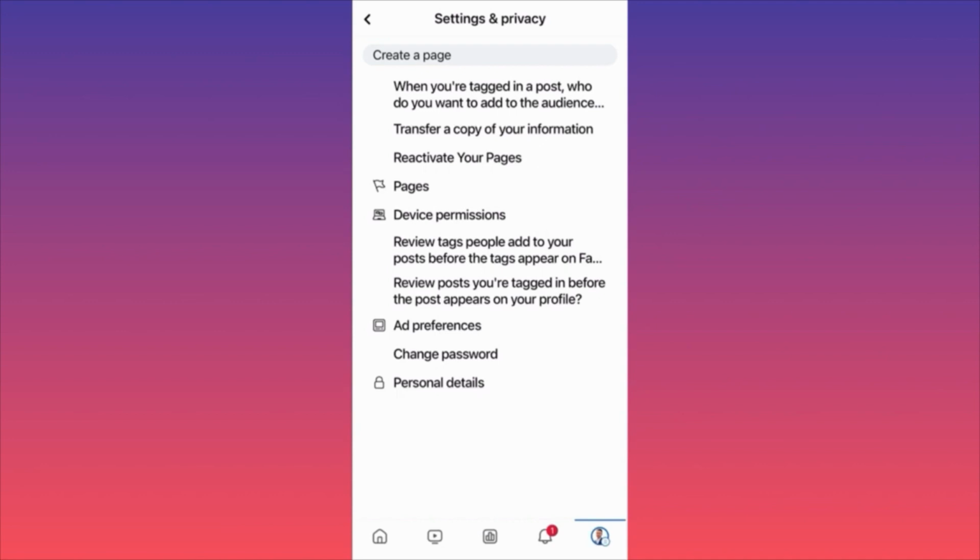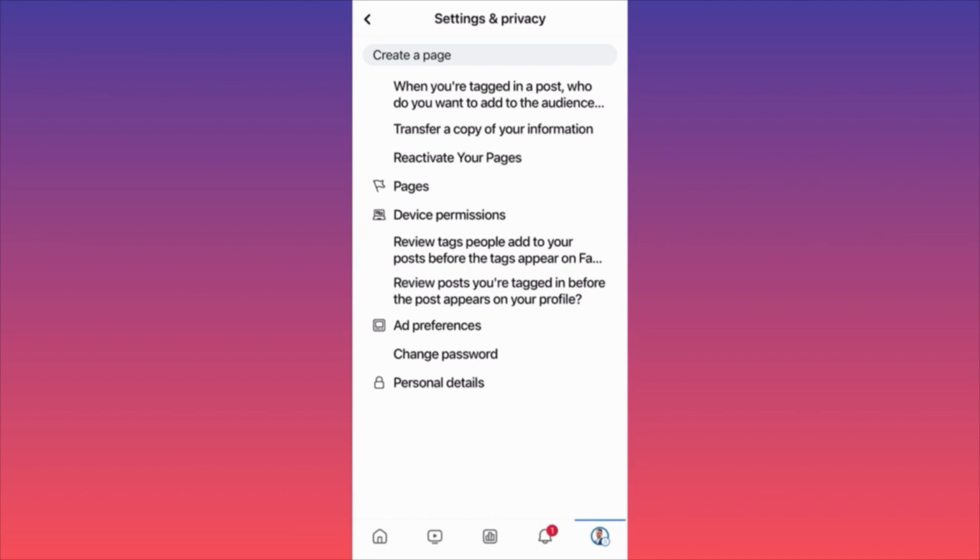Also plenty of options. You can see that the main point is that all the pages that have your permission, if you manage pages for other people, you will see device permissions, right? And all the pages that are associated with you as a manager will also be able to be reactivated from here.